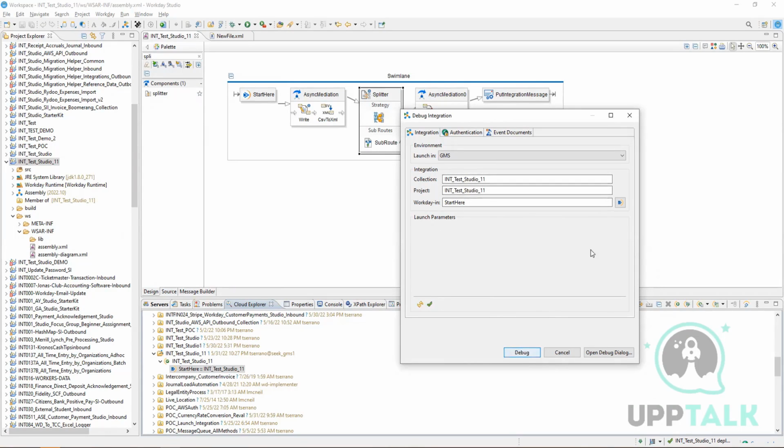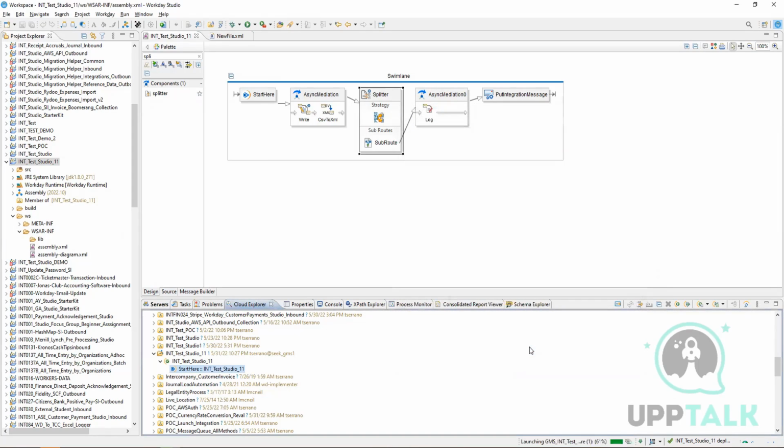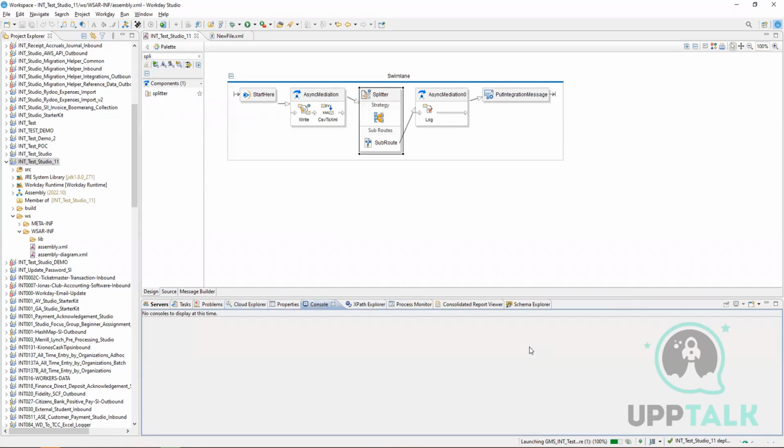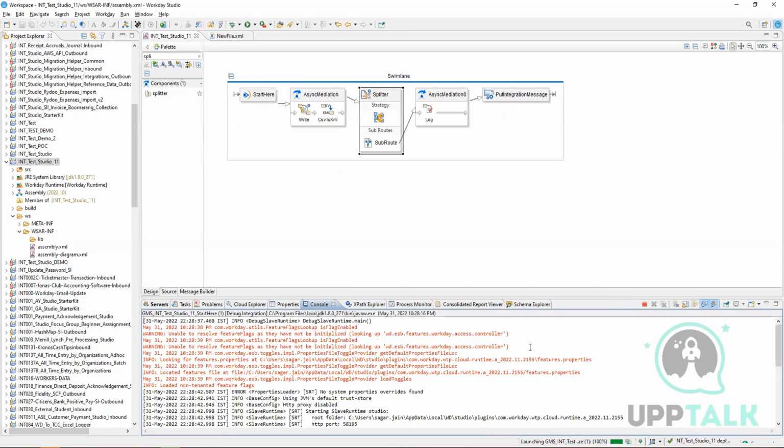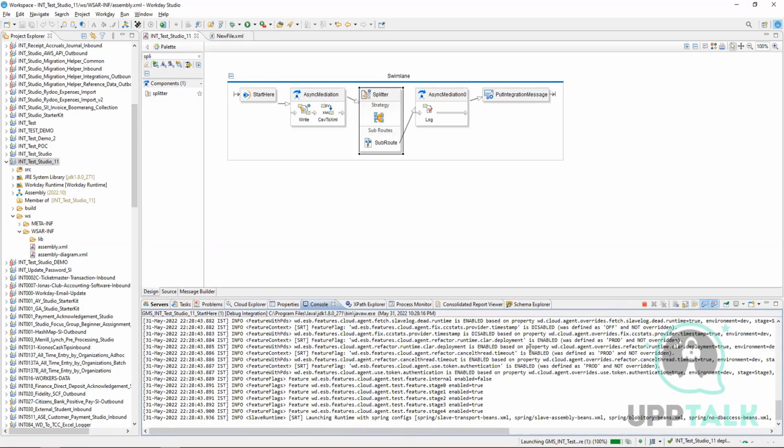If it is this one, there is no launch parameter. I'll just click on debug. Now the look and feel of this will change. Let's give it some time. It's launching, 100% done. From a normal person, it will become Hulk. It's happening. Now it's getting angry and now it will change.